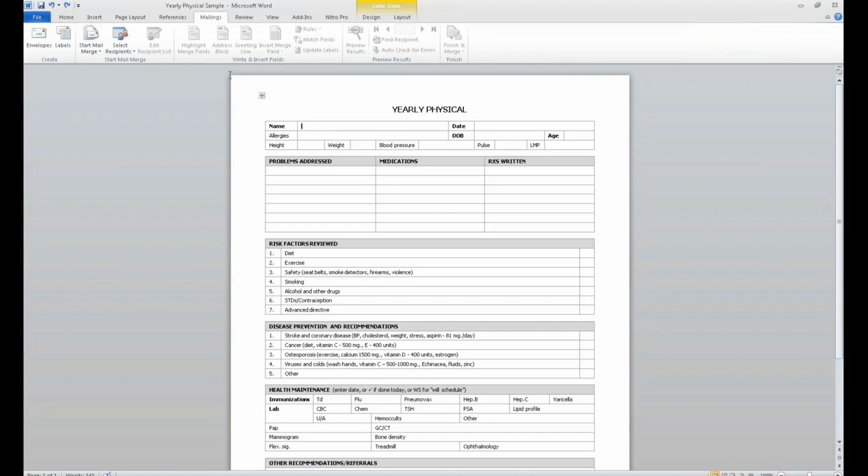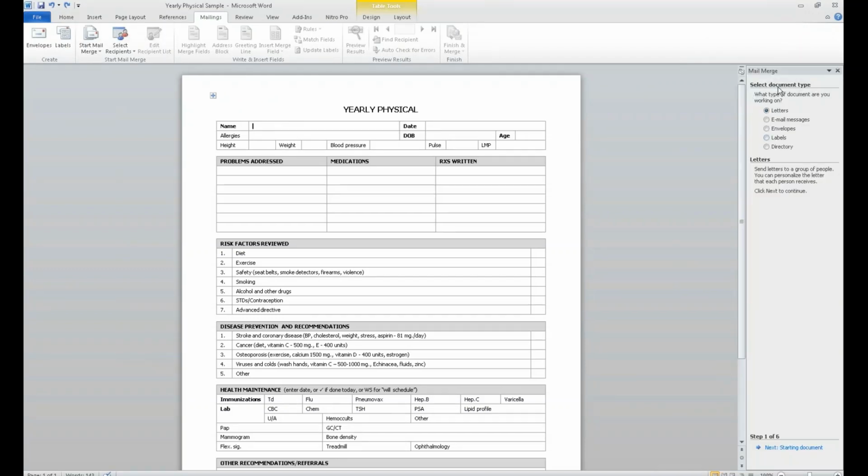And let's begin. So first step in the mail merge is to select the document type. So you can actually select the type of document you're merging. So this is just a letter. I'm going to select letter. If it were email, you could do the merge through email. If it were an envelope, you could do that. You just have to make sure you have the envelope size, and same for the labels. Okay, so I'm going to go to next, starting document. We're going to use the current document.